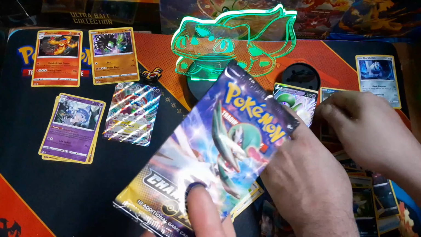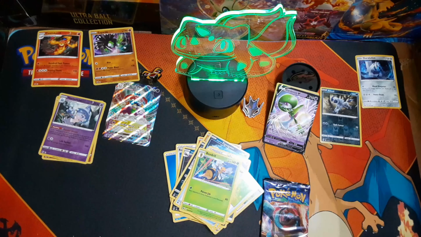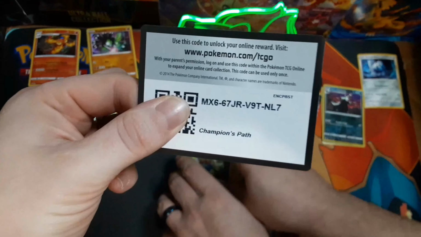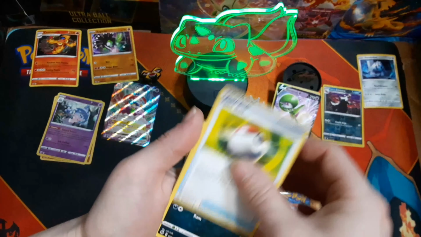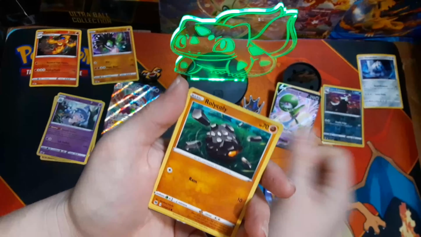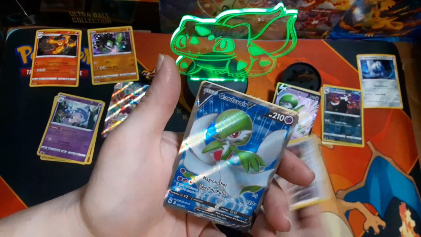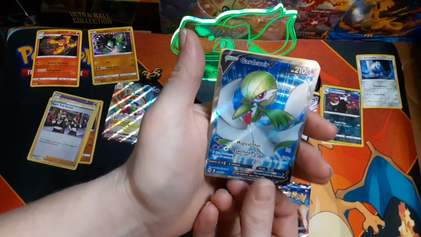All right. My last pack. Very good. Pokeball. Scraggy. Purloin. Sizzlipede. Rolycoly. A Team Yell Grunt. Ooh, full art. Full art, Gordor V.